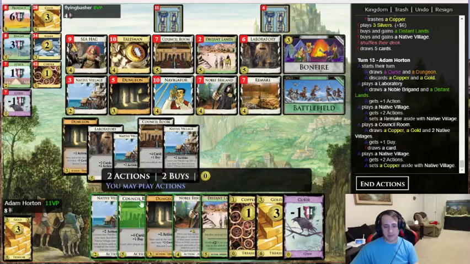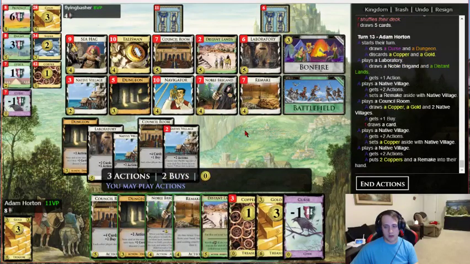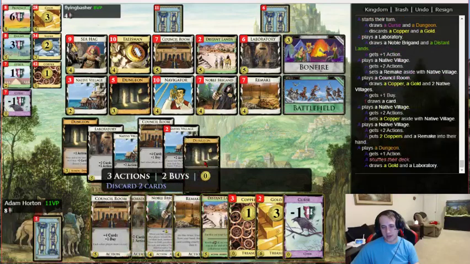Well, kids, I guess I'm playing both of these council rooms. Who'd have thought? There's 3 cards in that discard, and one of them's a lab. I should just play the dungeon. I'll probably find the lab. I might not have to play the council room. It's fine.